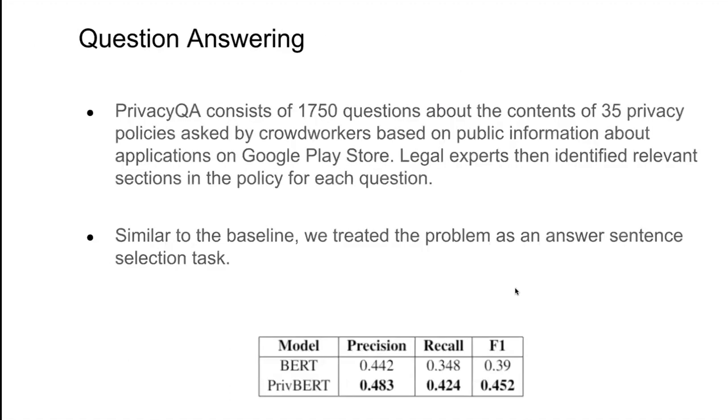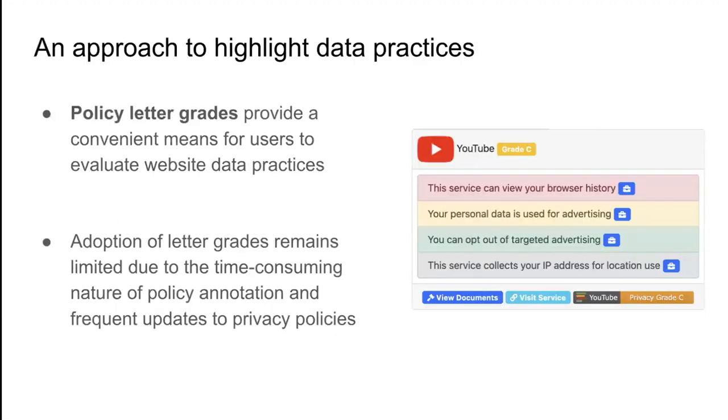So these were the two tasks that we used to test our language model. But other than that, both of the tasks that we use aren't really a good way for users to understand what is happening with a privacy policy. So we started looking at other directions to make it easier for users to understand what is happening with their data. And here I come to TOSDR, or Terms of Service Didn't Read.